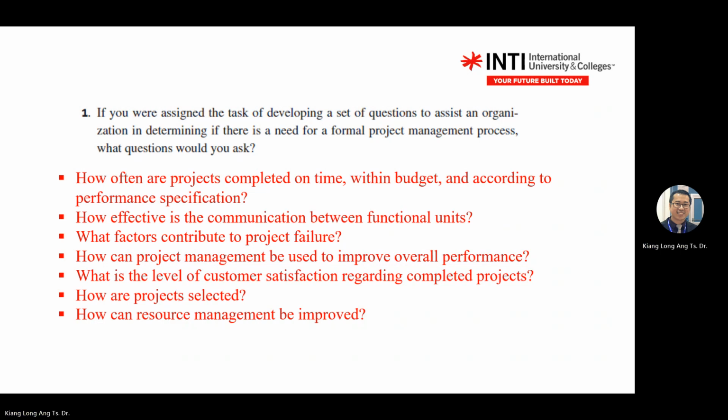Okay. What level of customer certification? This one is more on customer. How are the projects selected? This one is the project selection process. There's a criteria, decision making. So some projects you need to let go, some projects you can proceed, some projects you can put on hold, right? So there are some criteria to select projects. How can resource management? This one is more on resources. So these are the project management processes.